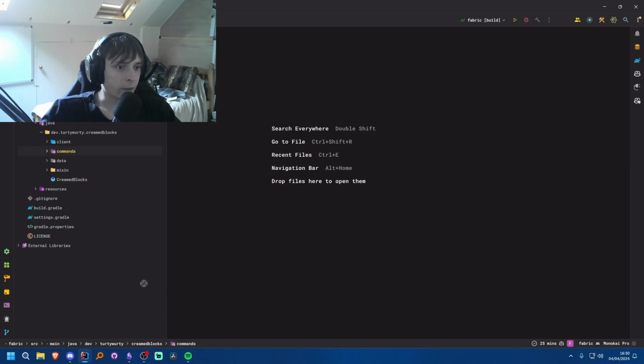I've basically just been using this to, first of all, actually release a mod, because I'm terrible at releasing mods, but also because I wanted a good opportunity to try and learn Fabric a bit better. So that's basically how I'm doing that.